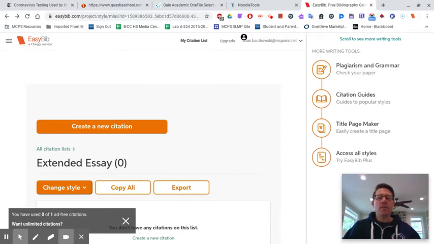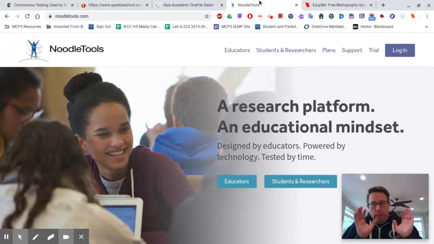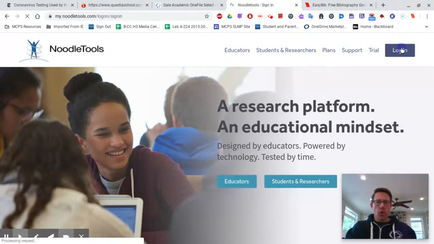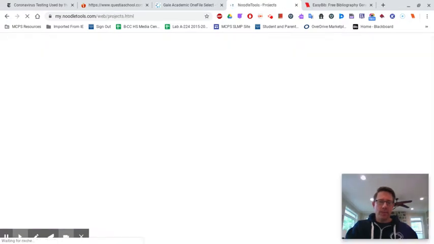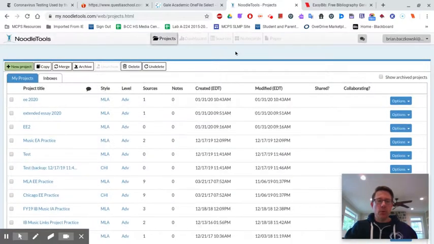Now, when it comes to Noodletools, there are smart ways to use Noodletools that I've been showing you since 9th grade, and I'm gonna focus on those now. So if we come back to Noodletools, and you click on login, you are going to want to log in with Google, because your .NET account is where your free access is. If you haven't used this ever or in a super long time, it may ask you to update your graduation year. But notice I have a whole bunch of just dummy projects that I've started here.